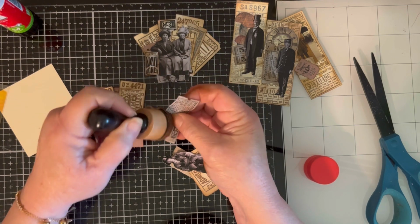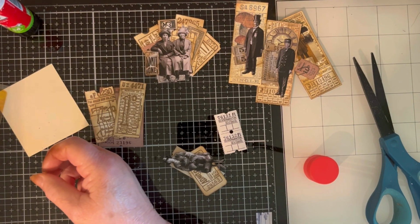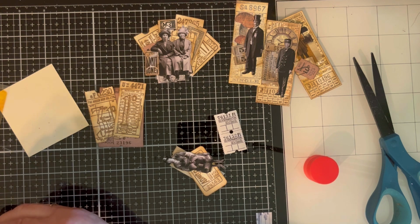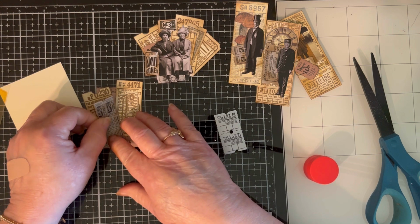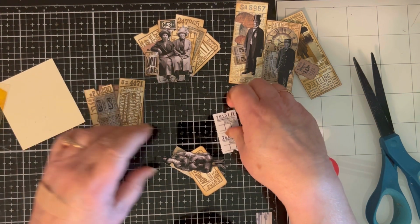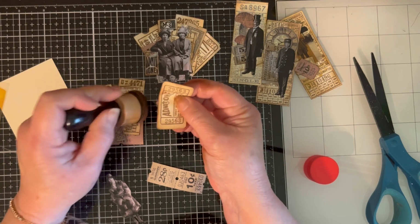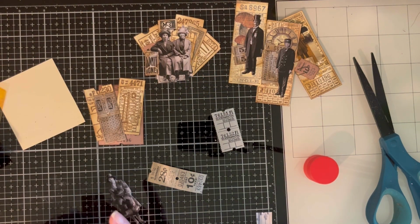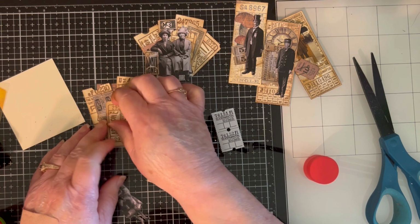Now, if you don't have tickets and you don't have the stamps, you can make your own. Just take some cardstock and cut a rectangle out of it. And you can use your hole punch and create these little things. And then take whatever kind of stamps you may have. You might have some numbers or letters or even pictures. You could use some scrapbook paper for that matter and make just the shapes of tickets and come up with your own versions.